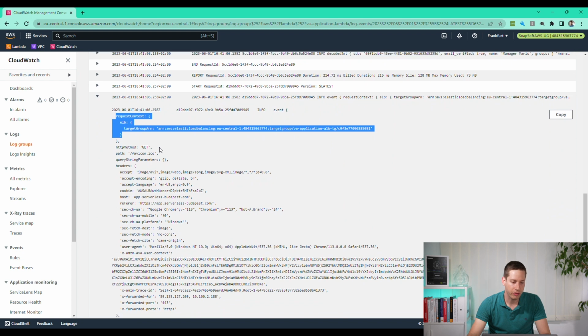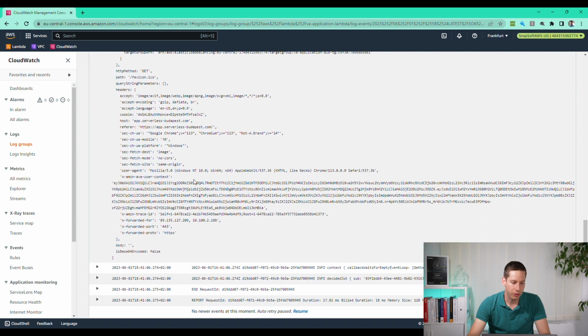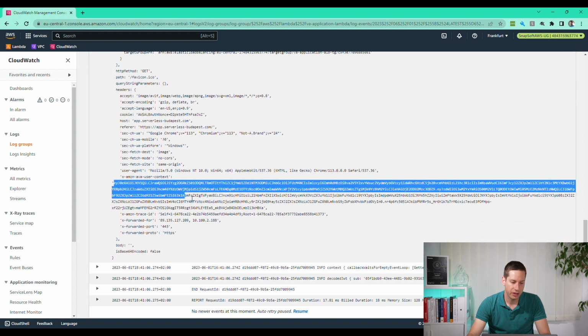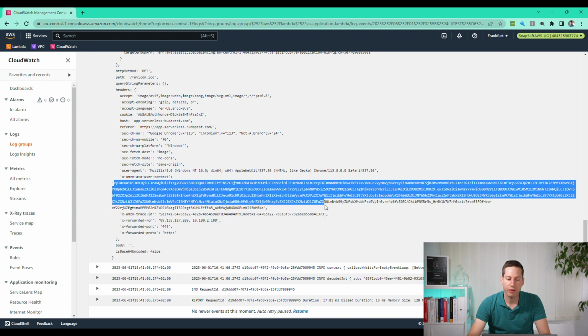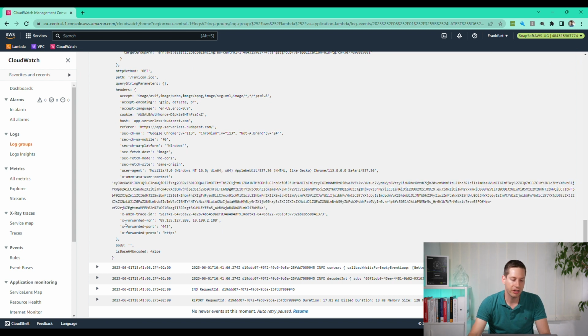There is a request context. We can also see the JSON Web Token, which is forwarded. This is the user's claims passing that we have seen in the previous slides. And we can also see here the IP address of the requester and also the private IP address of the ENI, which was created by Verified Access.